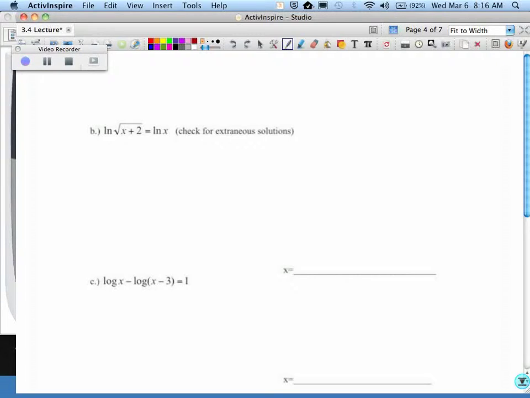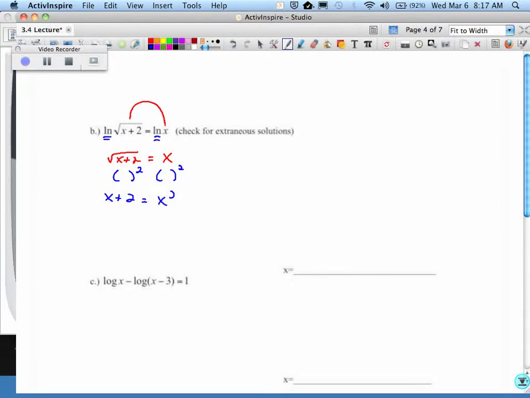Here is what I think of in my head as the one-to-one property. We have an equal sign that tells me left and right are the same, and both logarithms are the same base. So what can we do with their stuff? What do you know about the square root of x plus 2 and x then? They have to be the same. So we're just going to take the square root of x plus 2, set it equal to x. All of a sudden we're doing a square root problem like we did back in Algebra. How do you get rid of the square root? Square both sides, and I get x plus 2 is equal to x squared.